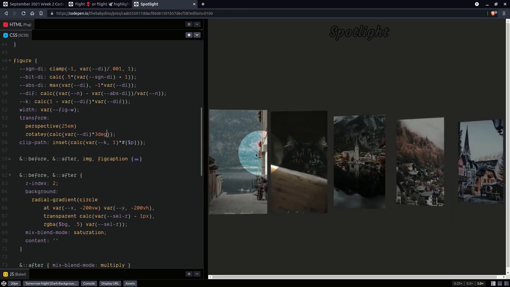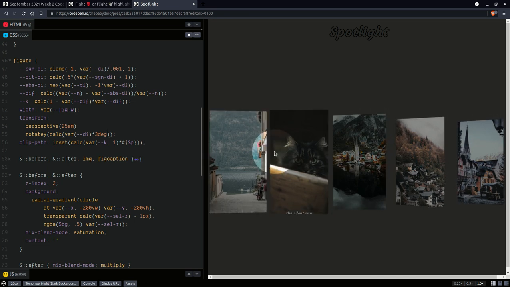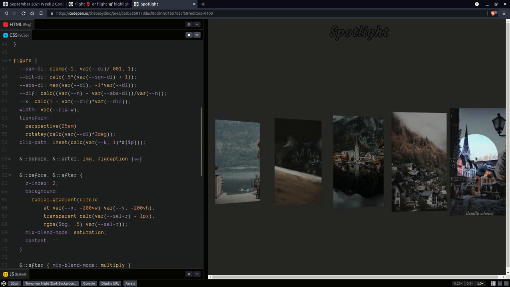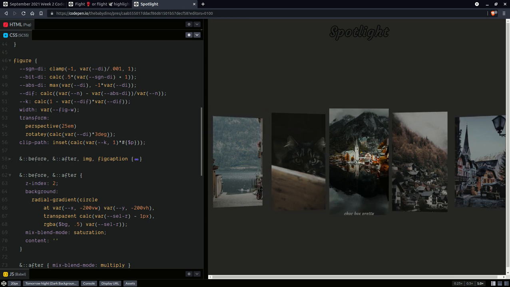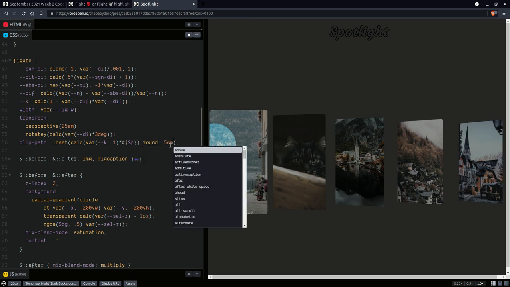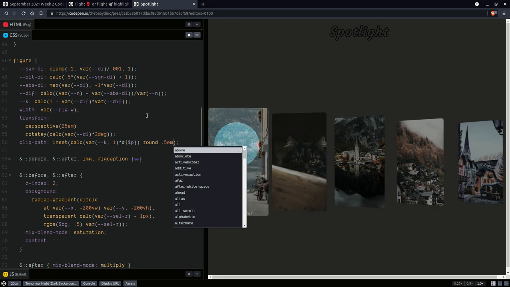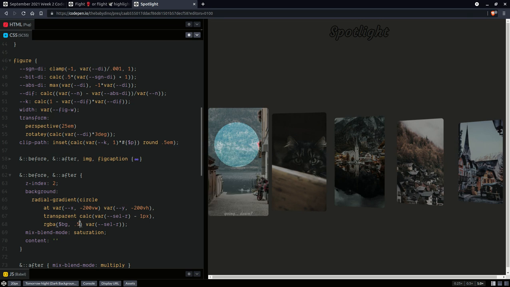So it's going to look, you can kind of see, right? It's starting to get interesting. Also, let's have some rounding here, round, something like that, right? And now that we've done this, we can also make this alpha a bit more interesting.